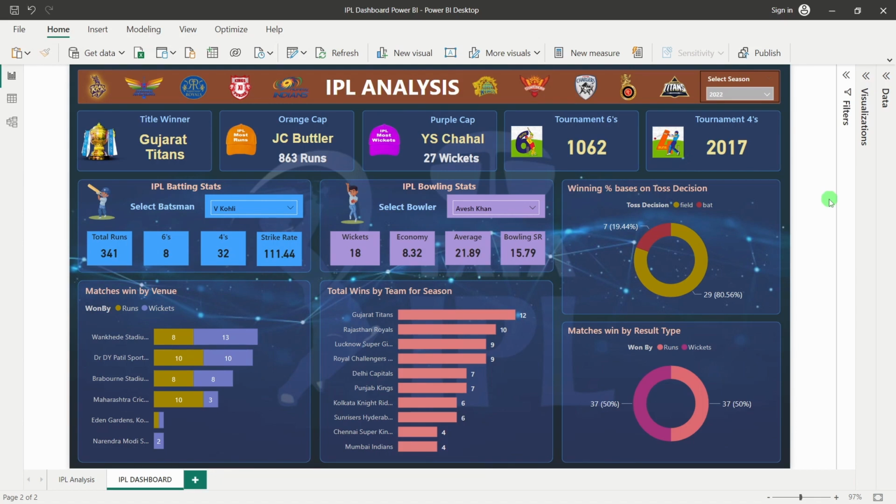We have reworked on that, and I hope, if you have come to this point of the video, you have learned so many things in Tableau which you weren't aware of, and finally you have created this beautiful IPL analysis, this beautiful IPL project, in which we have followed multiple steps, from requirement gathering to connecting to databases, cleaning, modeling, processing, everything we have done.